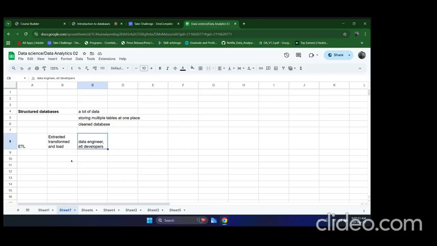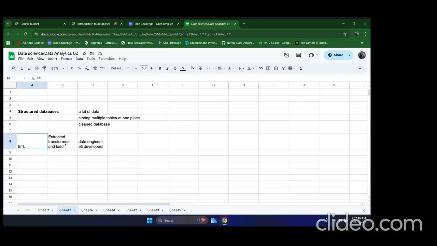Or data could be extracted from a website, from an application, anywhere. And then the data is transformed, exactly what we did using Power Query Editor. All the steps, exploring the data and then cleaning it. After we clean the data, we will load it into a database.